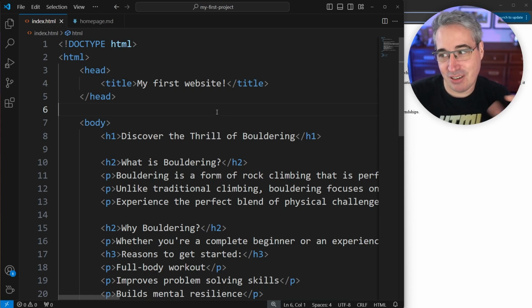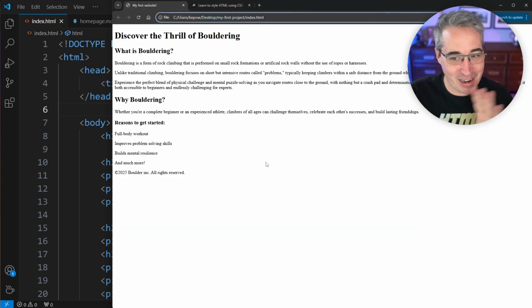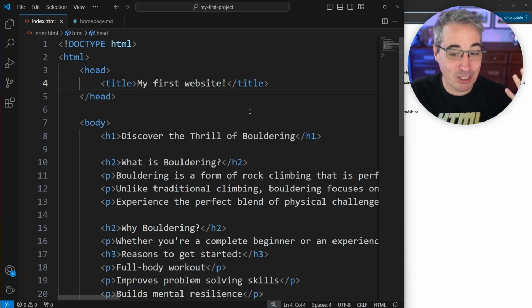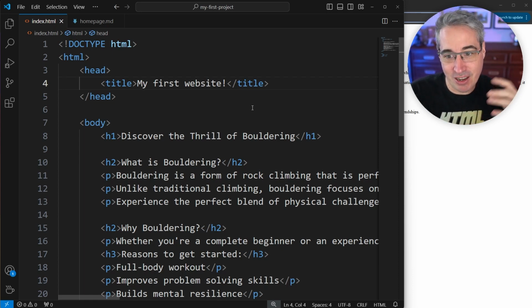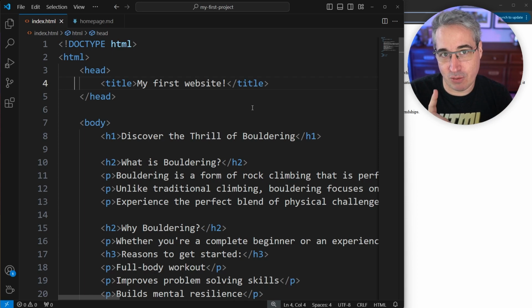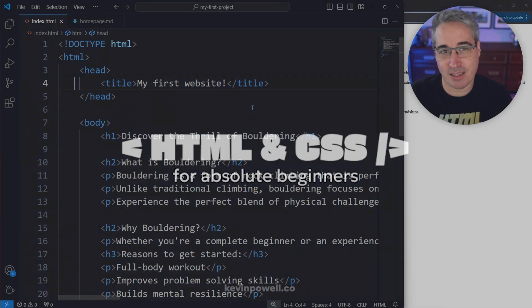All of this indentation will not change anything in the browser. Everything here is exactly the same. It just makes it a lot easier for us to read while we're looking at our documents, especially as we start creating more complicated layouts and getting into more levels of nesting. It just makes your life so much easier. So from the very beginning, make sure you're organizing things properly.